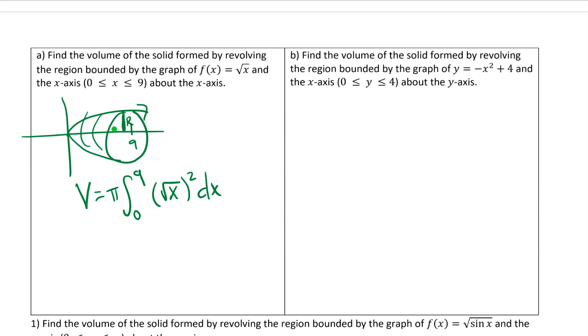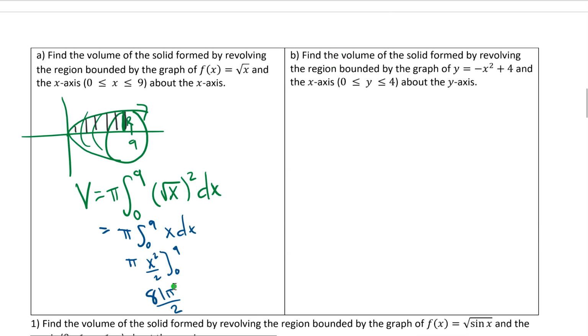Now notice that I have multiple different radiuses. If I go along here, the radius is continuously increasing because it's this function, square root of x. So I have infinitely many radiuses that I'm adding up to get the volume. So cool, right? Let's simplify this and make it a nice happy little integral. The square root of x squared is just x, dx. That's great. Go ahead and calculate this and I'll come back with my answer.